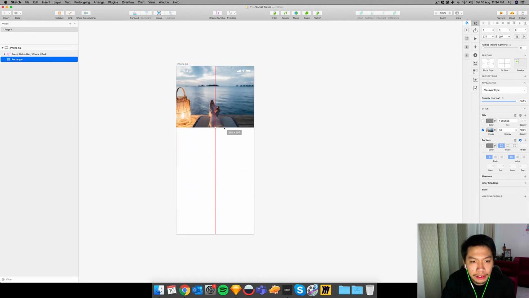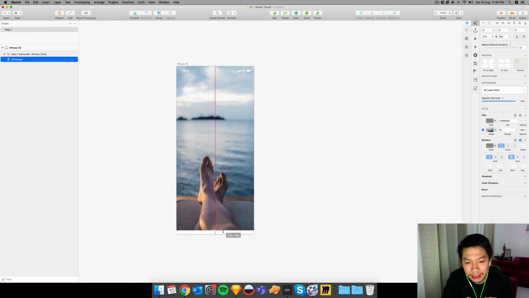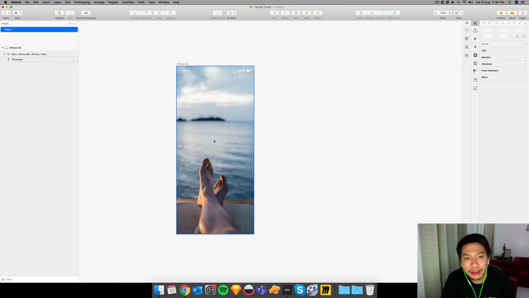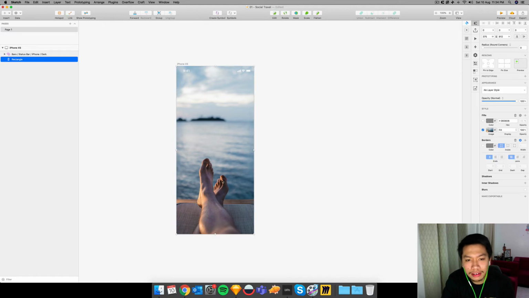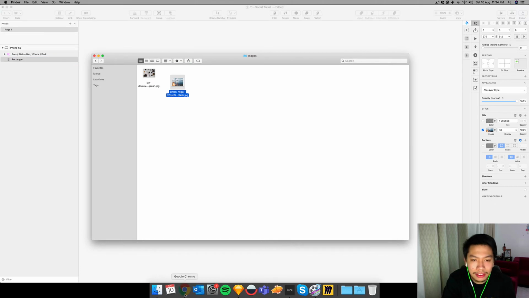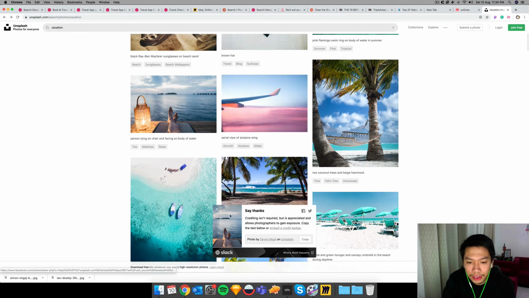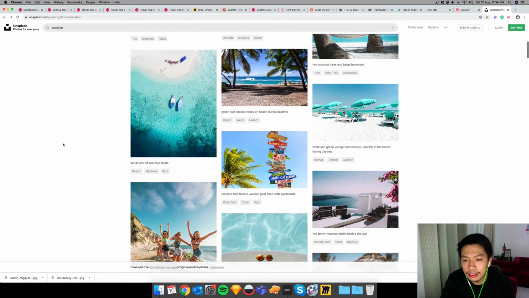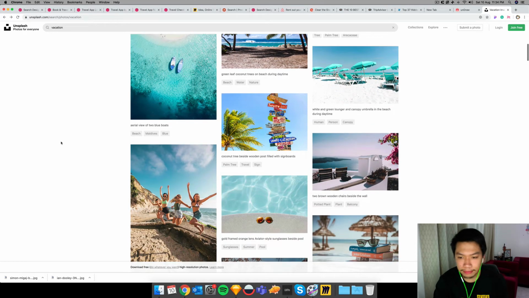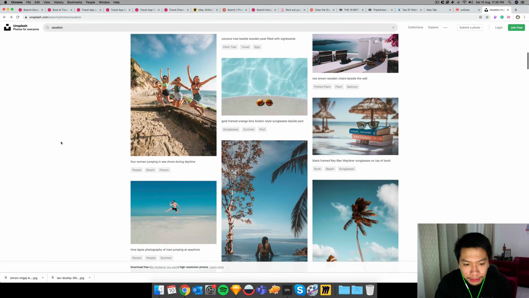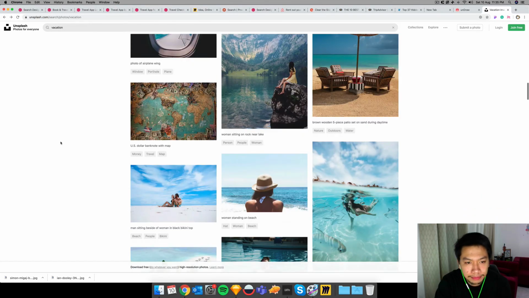The problem here is that I'd like to have this lamp in the composition as well, because it's going to be a waste if I can see just the feet and the ocean in here. So I need to look for other images that will fit on that vertical container. Maybe this one. Nope.